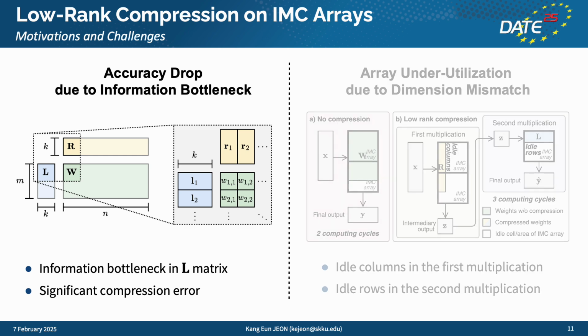Firstly, we see significant accuracy drop with low-rank compression compared to other compression techniques. We attribute this shortcoming to the information bottleneck in the L matrix. As we mentioned previously, the vector Li encodes the ith row and Rj the jth column. Note that the length of the vectors Li and Rj is the same. However, Li is compressing way more elements of W. Thereby, it bottlenecks the compression quality, leading to a significant accuracy drop.